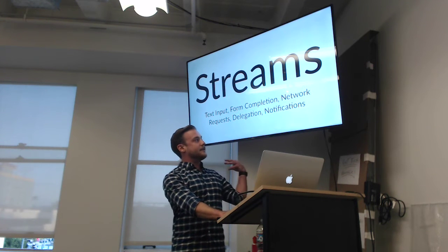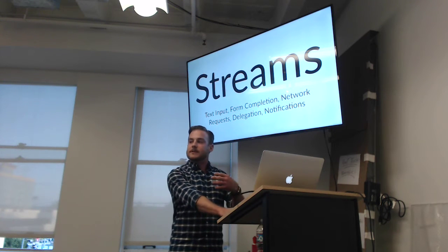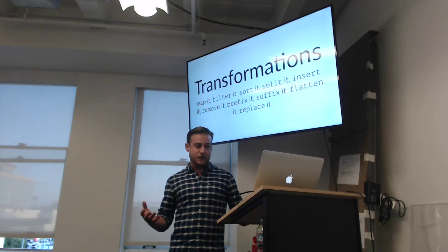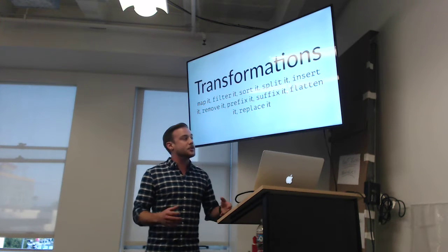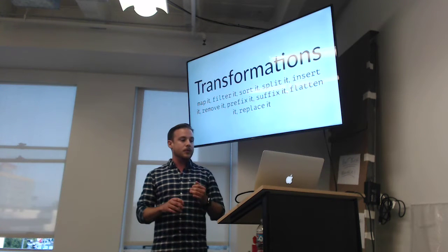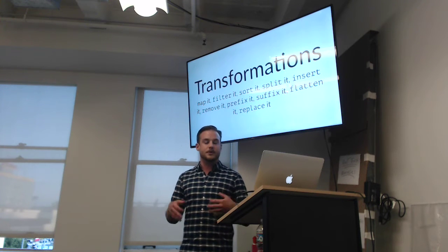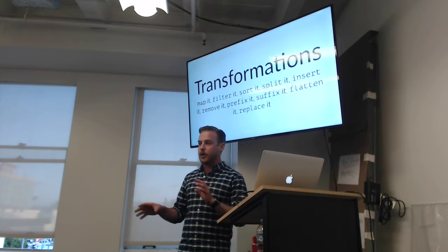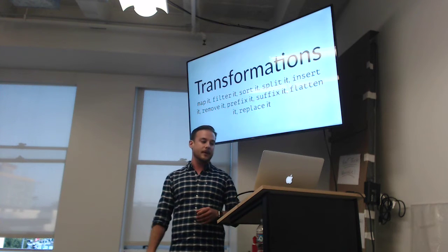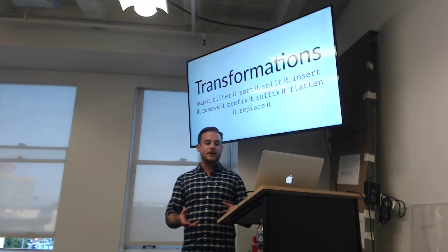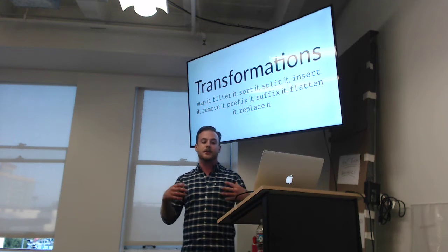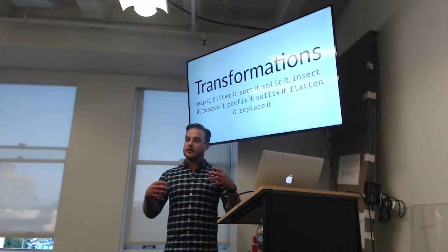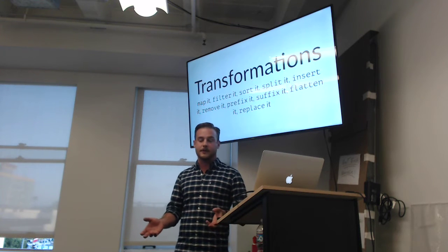So now that we have data moving in this stream, this pipe mentality, what do we do with it? We transform it. In FRP, streams get transformed. This is one of only two things you can do with streams. The other one's in the next slide. And this is precisely where the functional programming I talked about earlier comes in. So for example, you have a stream, it generates a value. And then like in Swift, we would attach a map function to it. That allows us to convert this stream into something entirely different.